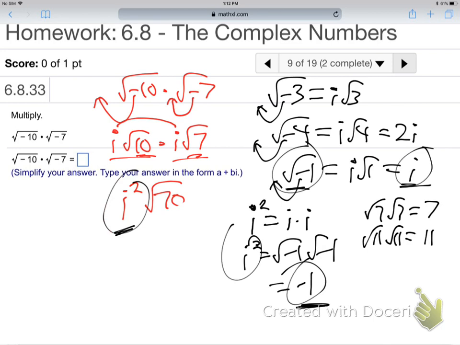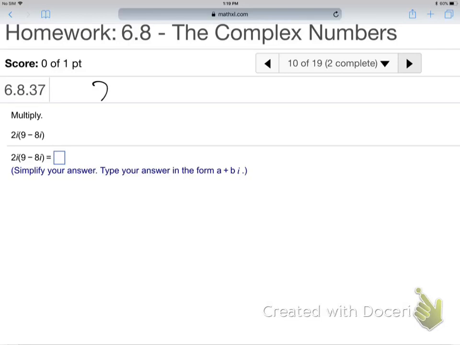So here we go. i squared root 70 is negative 1 root 70. That's our answer. i squared is negative 1. But if I ever have an i, that'll just stay i. Is that only for i? You mean, is it not for other letters? Yeah, we're just using i. i is the imaginary unit, square root of negative 1. i is imaginary, but i squared comes back into the real world. Isn't that weird? Root. It takes, get it? Root. I like your pun.